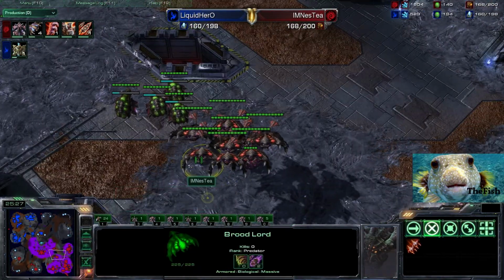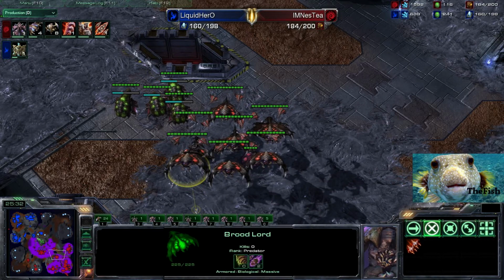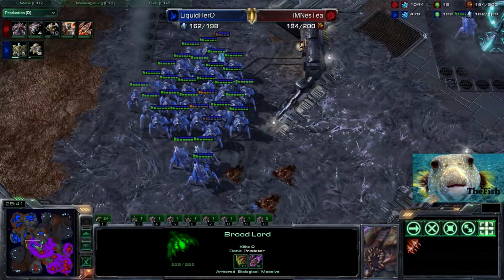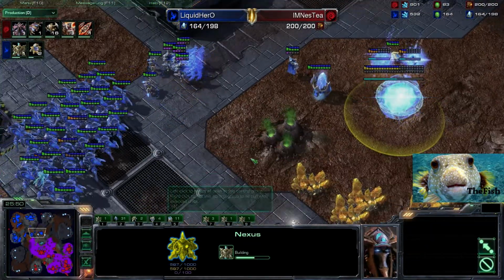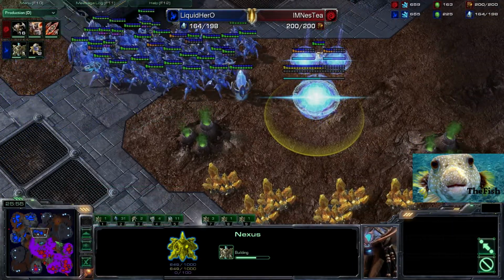Here we go, right at the main. Looks like about 11 Broodlords, so tier 3 units on the way. We might be seeing some really epic battles this game. It's been a really good one so far, with neither player really making any severe mistakes. I gotta say, this is about the highest level of Zerg versus Protoss you're ever gonna see.